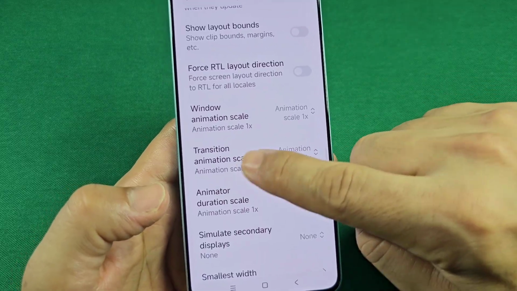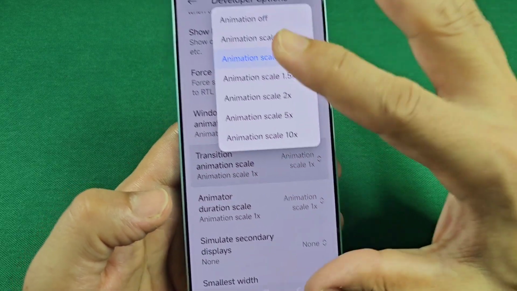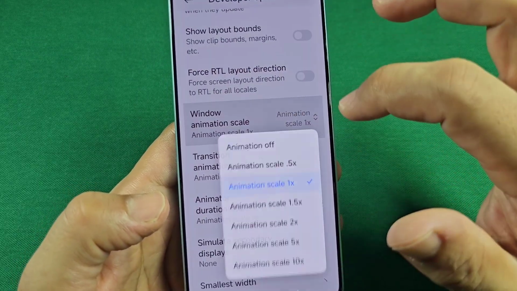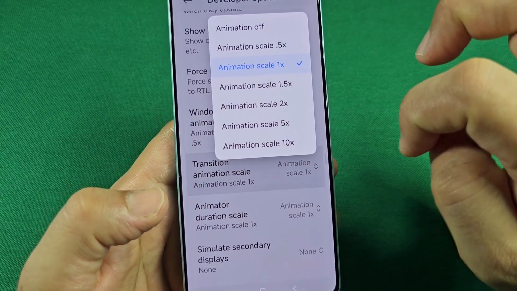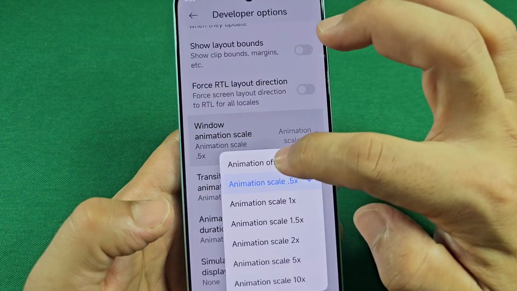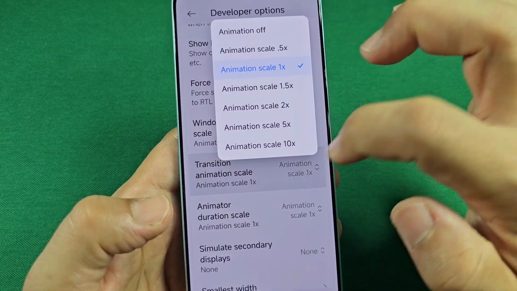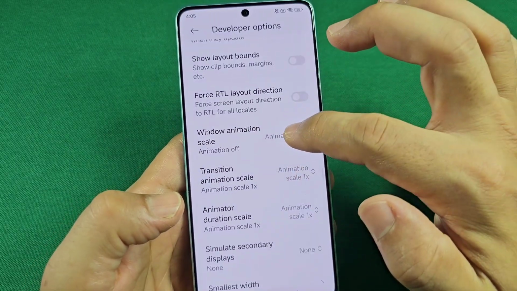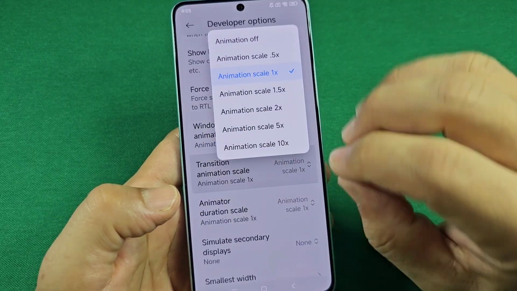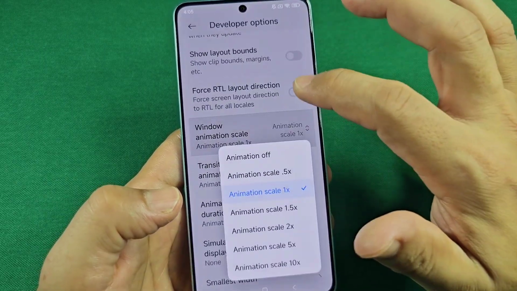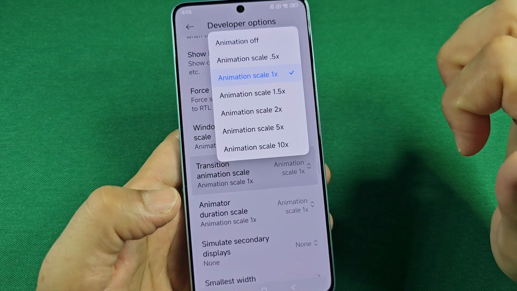For example, you see this one, I'll tap on it and you'll see how there is this sort of animation that's going to show up. Then I'll set it to 0.5, and you'll see how much faster that opens up, right? And I'll set it to off, and you'll see how fast that goes. See the difference here? You wouldn't really notice it until I put it back to 1. So I'll set it back to 1. You see how there's like a delay there? But when I put it to off, it's going to pop up right away.